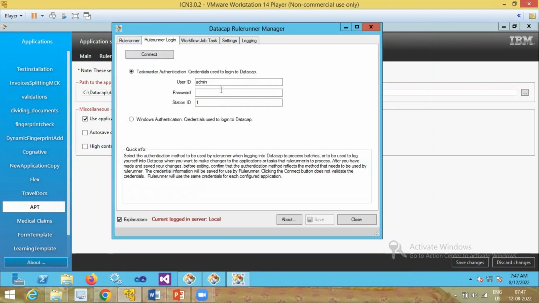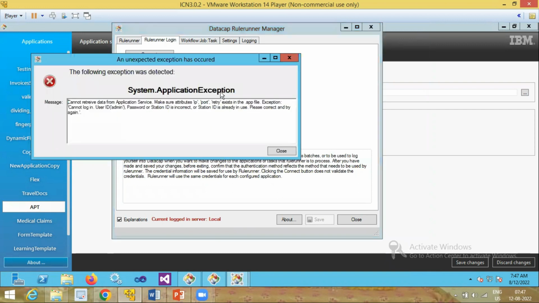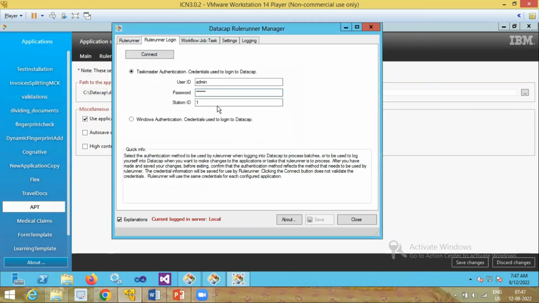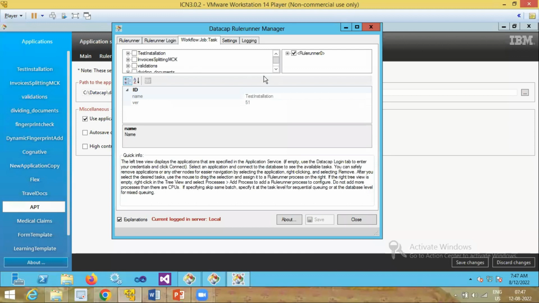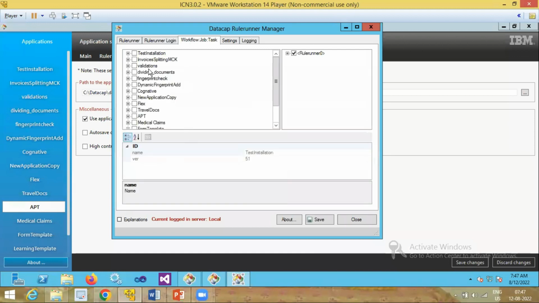So if I log in, you can see the applications. All these are the applications. If I click APT, I can see all the existing tasks in this APT application workflow.